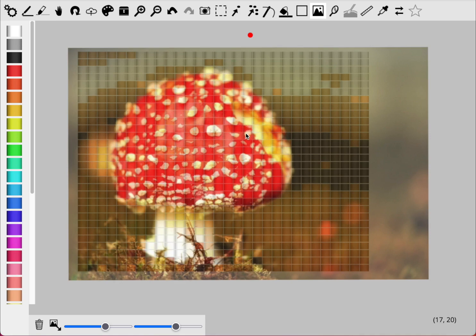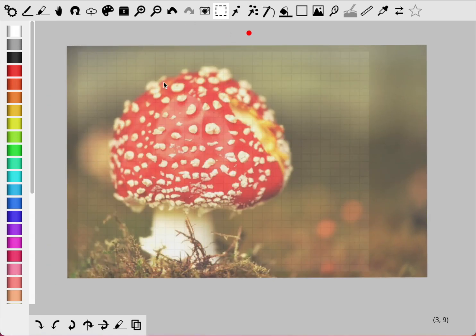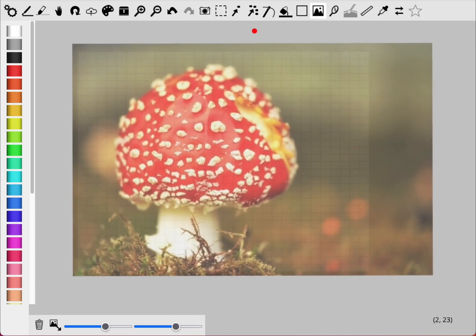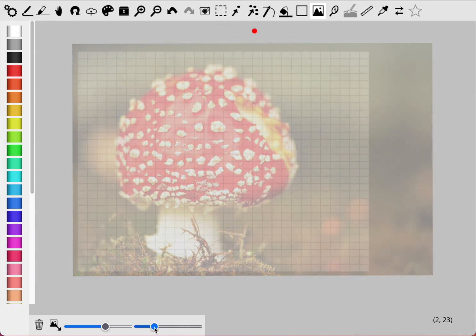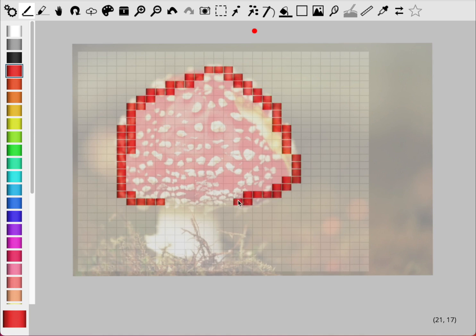Another thing we can do is, let's just get rid of the beads. We could also just use this image as a template to trace over. So right now I'm not going to convert it this time, but I'm going to have it as fairly see-through, and then I'm going to draw on the canvas and just get this mushroom shape and see if I can recreate it in a different way. This is a useful way of just copying a shape that maybe you like and putting it on the canvas.